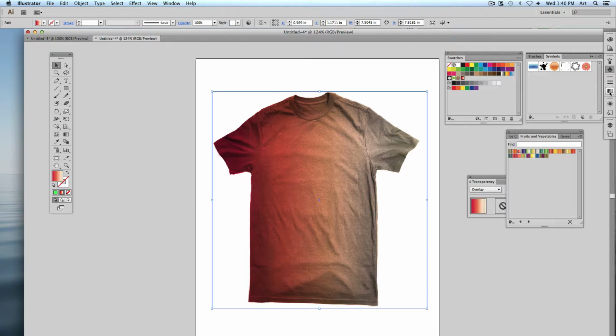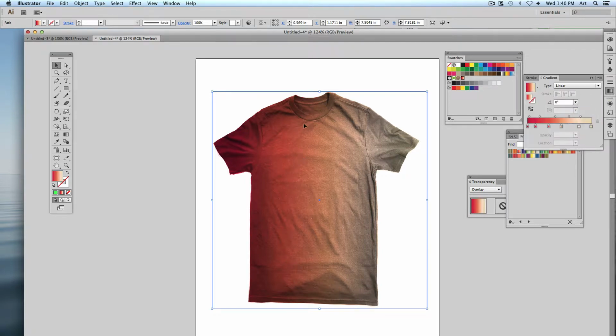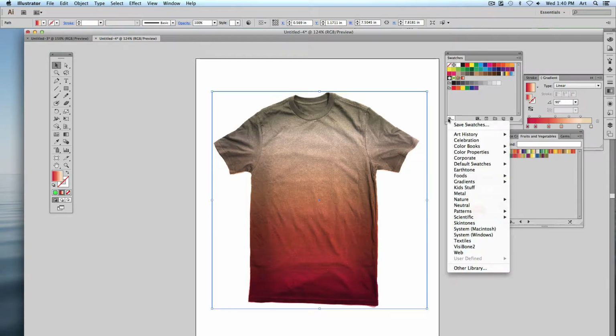If I do open up my gradient palette, this is where, of course, you can change the direction of it. So if I wanted to go, say, a 90-degree top to bottom, I can make a t-shirt look pretty much like that. Pretty cool? The whole purpose of this is to just give you an idea of what your shirt would look like. Also, I thought this was really cool.